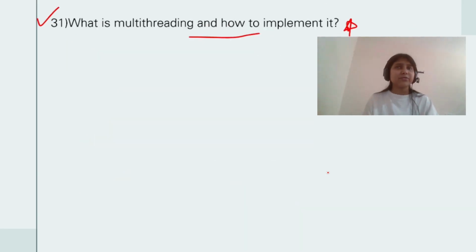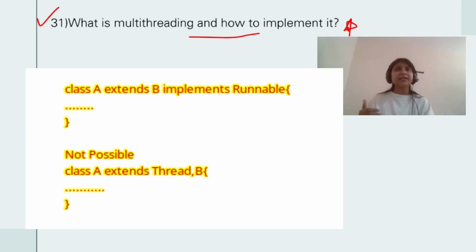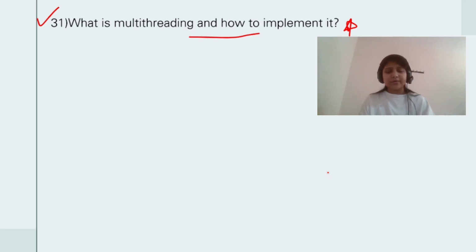If you are taking the Thread class and extending it, and then you need to extend another class, there is no other option. But if you implement the same thing with an interface, you can implement Runnable, and now you can extend that other class also. Then there is no problem. I think you are understanding, right? So yes, we have the Runnable interface and we have the Thread class.